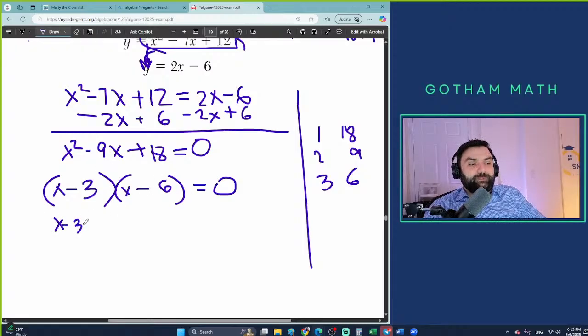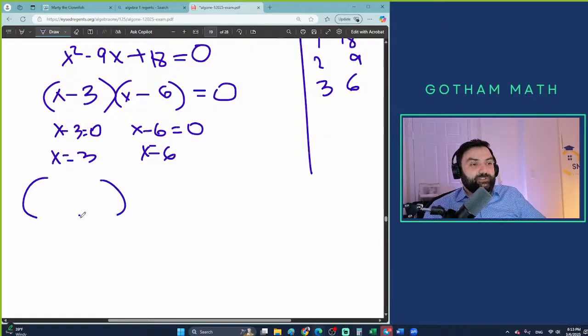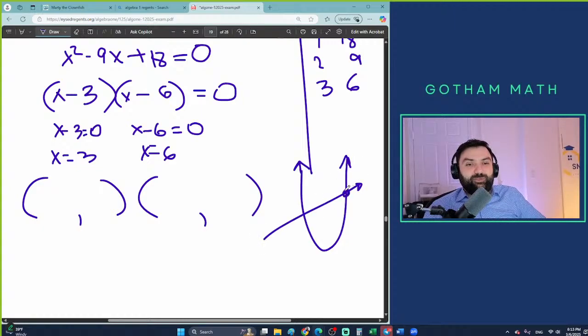Then we set these parentheses separately equal to 0. But in reality, you just get the opposite signs of the numbers that we just got, 3 and 6. That's not over though. Since we're looking for coordinates of the intersection, imagine we have a parabola and a line, right? They usually intersect at 2 points. We just found the x coordinates, but we need to find the y coordinates. So we found 3 and 6 as x, but we need to find the y's.